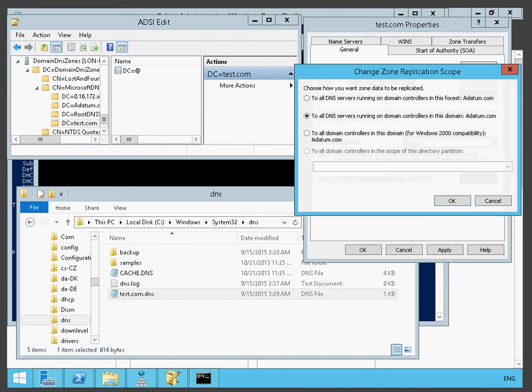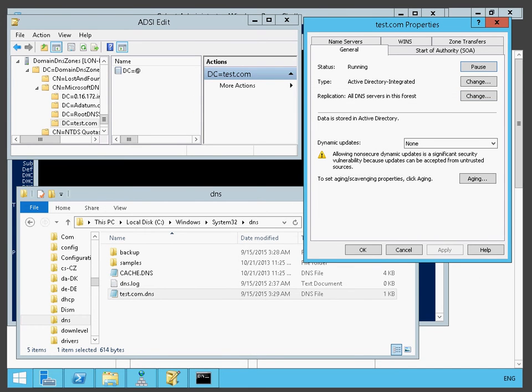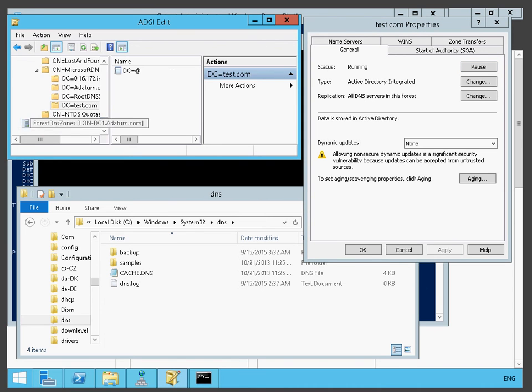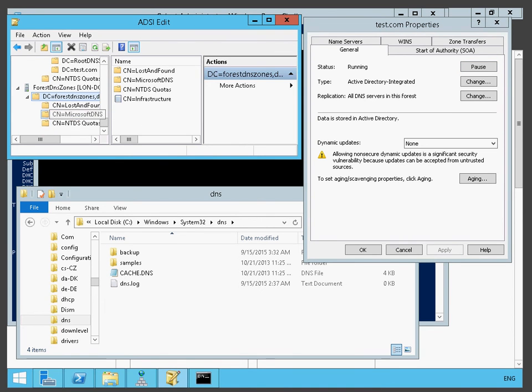And I'm going to, just for laughs and giggles, put it in the forest domain, just so you can see. First of all, you're going to see it disappear down here, then up here, going under forest data zones, and you can see there's test.com. There's my buddy. There he is. All right, it's relatively simple. This just shows the different options to store data, just to store DNS data. All right, I'm going to leave that alone.